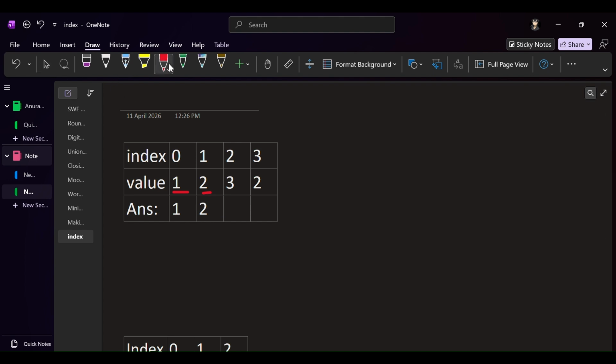Now next move to index 3, that is 3. For 3 we can choose this 3, and before it this 2, as this value is lesser than 3, and before 2 we can choose this 1. So our length is going to be 3. For the last 2, we can choose this 2. 3 can't be chosen as it is greater, and before 2 we can choose this 2 as it is lesser than or equal, and before that we can choose this 1 as it is lesser than or equal to 2. So for this the length is going to be 3.